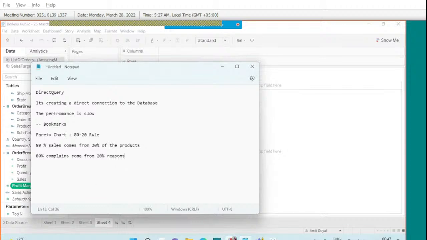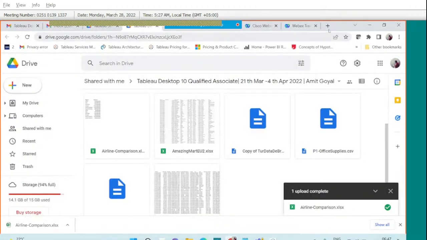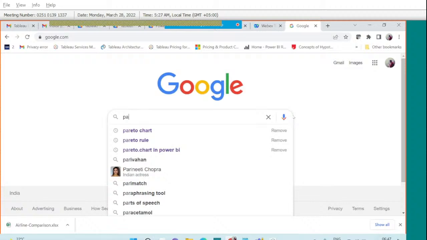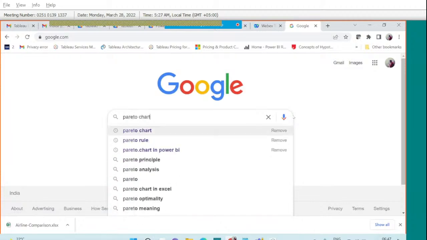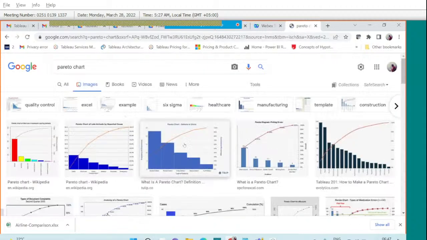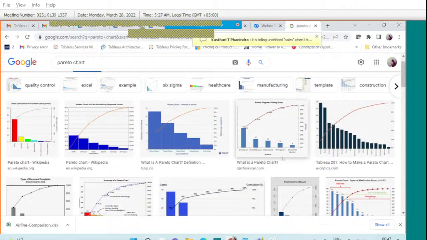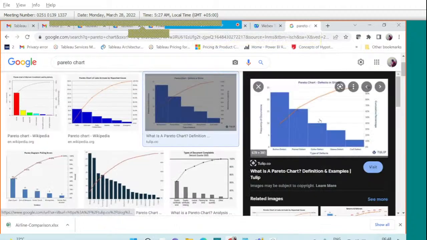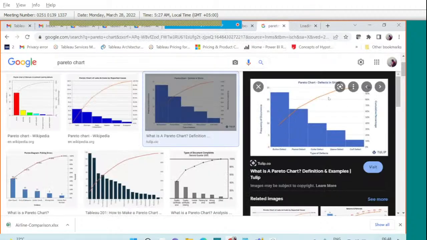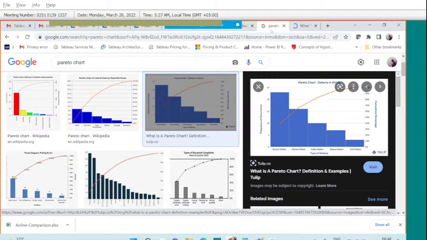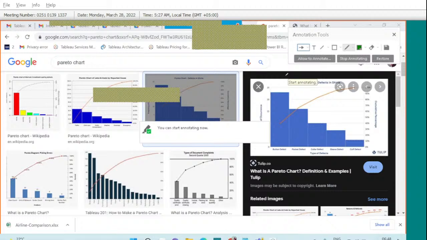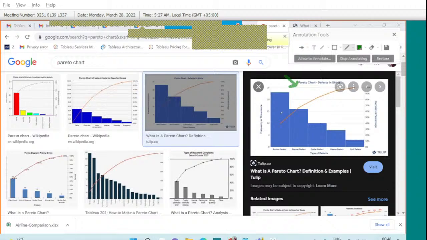First of all, I would like to show you how the Pareto chart looks. Okay, so if I show you, right, now this is how a Pareto chart looks. In this chart, what we are showing is what type of defects come in a shirt.